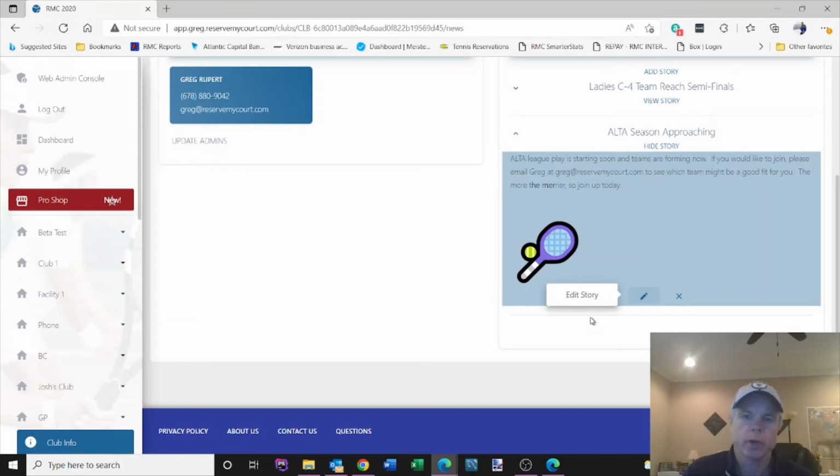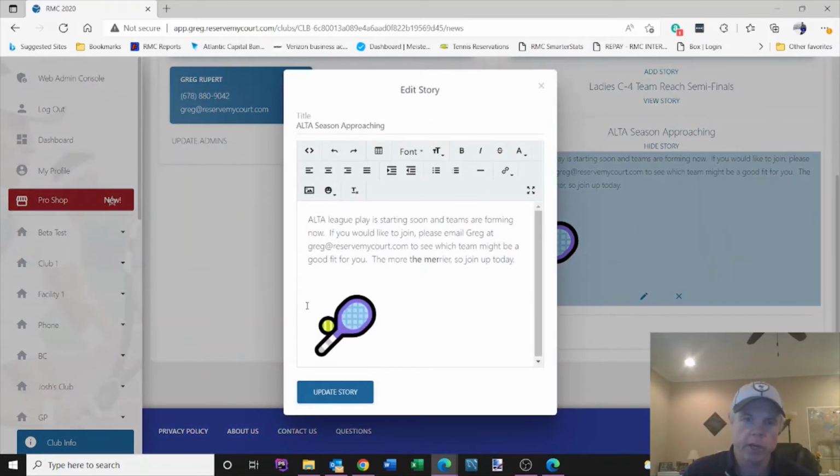And just edit story. And now you see the story here. So now that we're on this page, I'll show you, obviously you're able to just type in here. You put the title of your story here, and then you can type whatever you want in here. And in here, you've got some flexibility to insert some formatting and so forth.